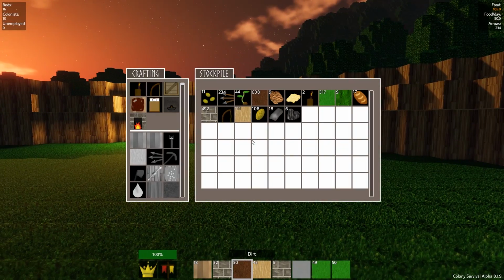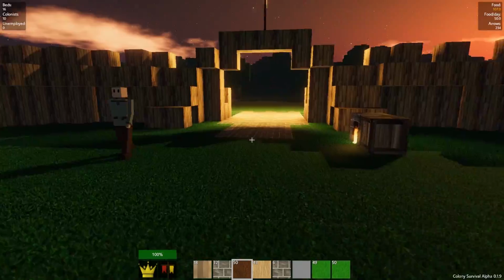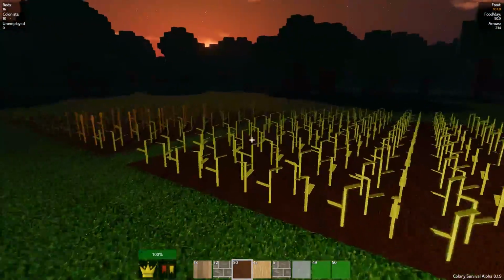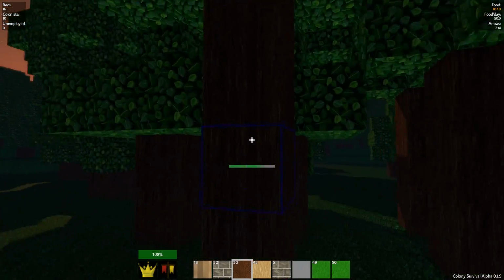So what I'm going to do is go out and grab ourselves some more wood, and I'm going to come back in and build the bakery and the storage house. And yeah, I'll see you guys when I've done that. So see you in a little bit.